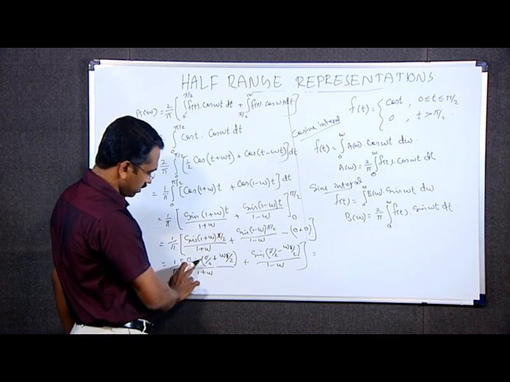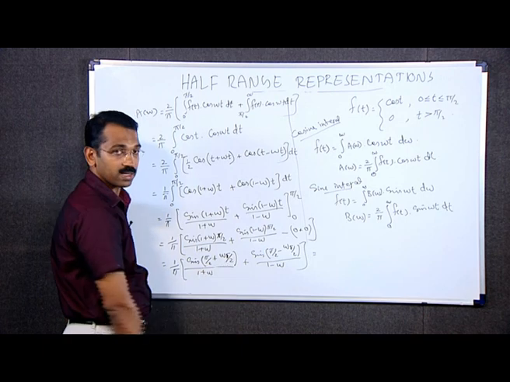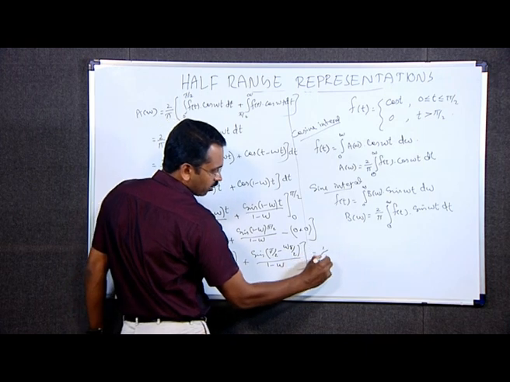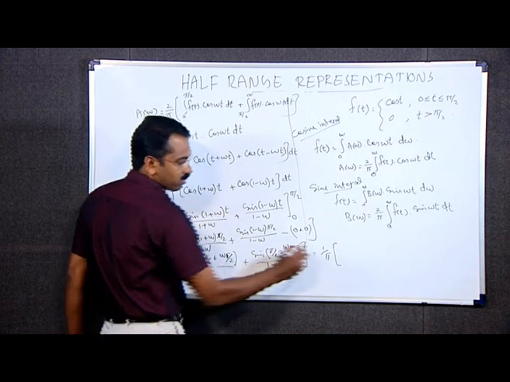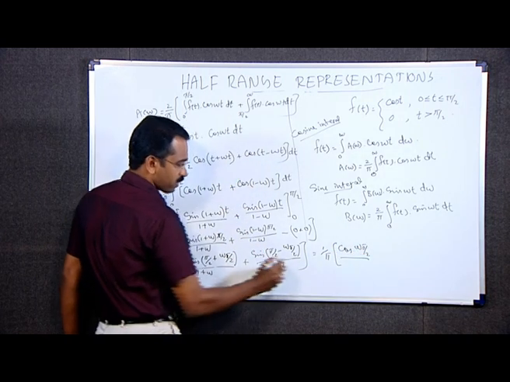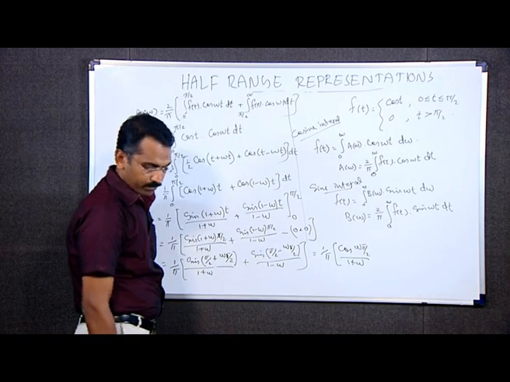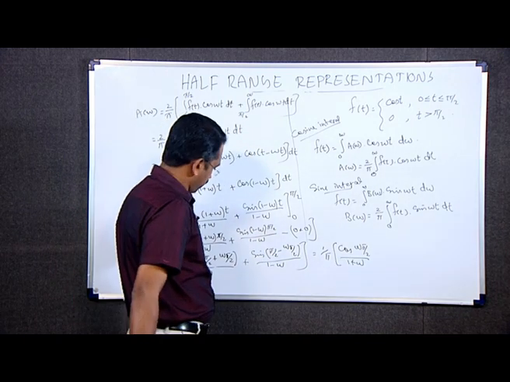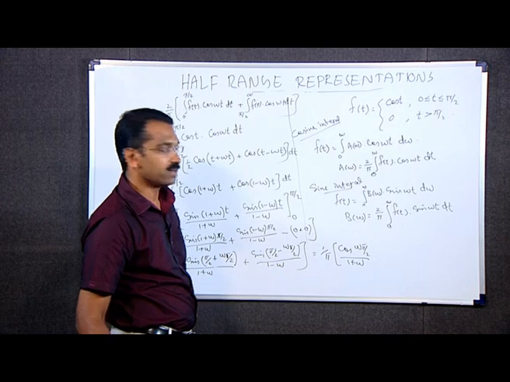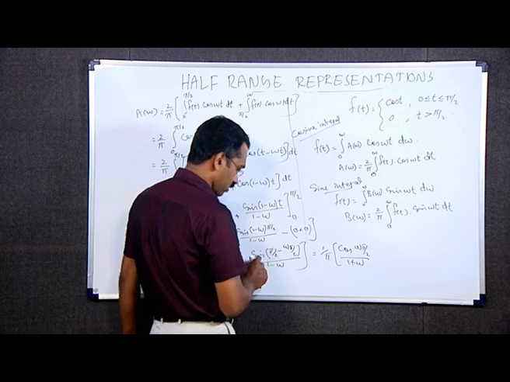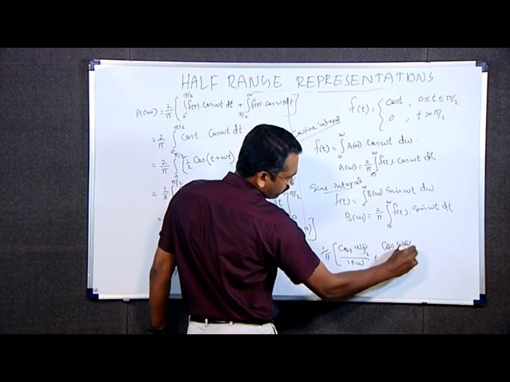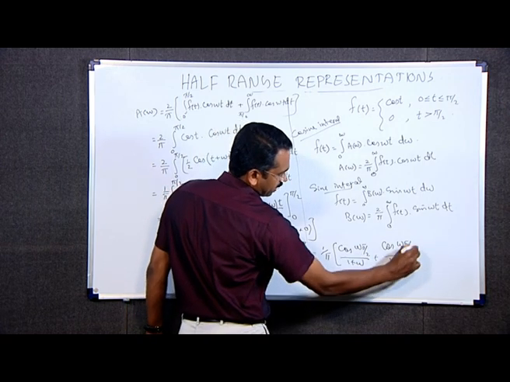here we can write this as sine 90 plus theta. Sine 90 plus theta means cos theta. Therefore, this is equal to 1 by pi into, here cos omega pi by 2 divided by 1 plus omega. Here also sine 90 minus theta means cos theta. Therefore, this also in the numerator it is cos omega pi by 2 divided by 1 minus omega.